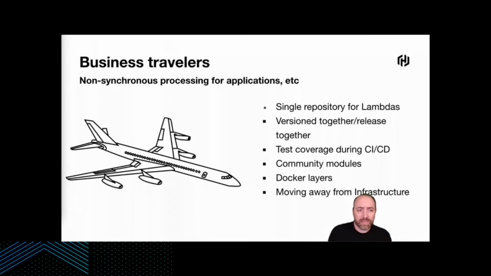Then there's a middle tier where maybe you're using it to actually do application logic functionality. I think it's fine for it to live along an application, maybe in a GitHub repo, or a separate repo for Lambdas that is just all your Lambdas that you're versioning and releasing together. You might be doing things like test coverage. This is where CI/CD starts to come in. Maybe you're thinking about using the Docker layer functionality instead of the zip files, but it's not as much infrastructure.